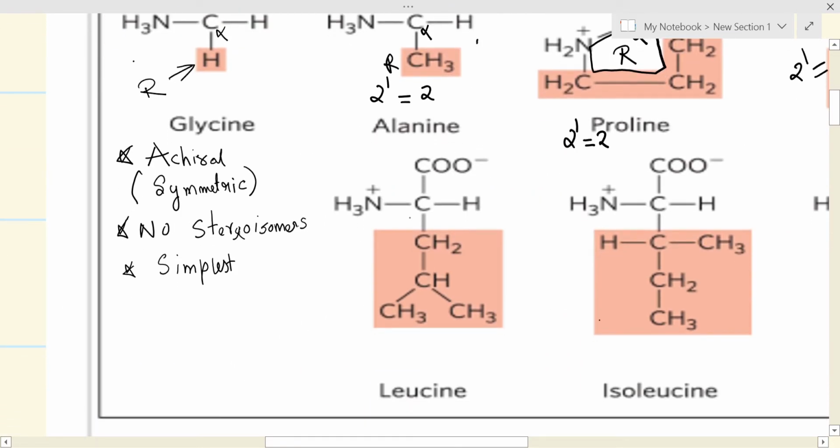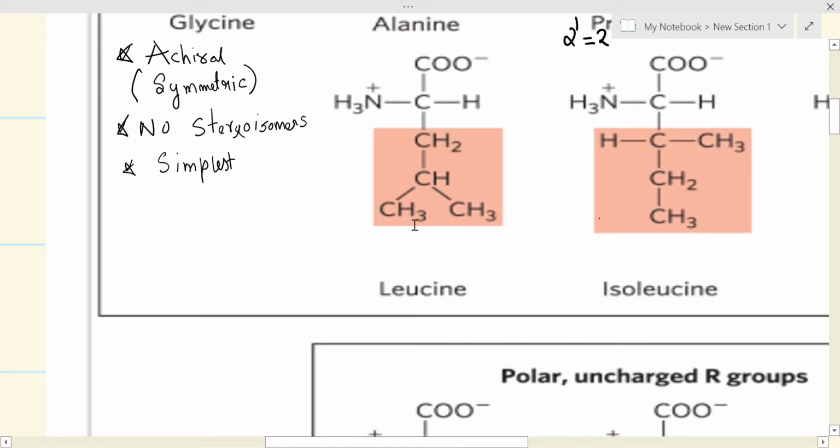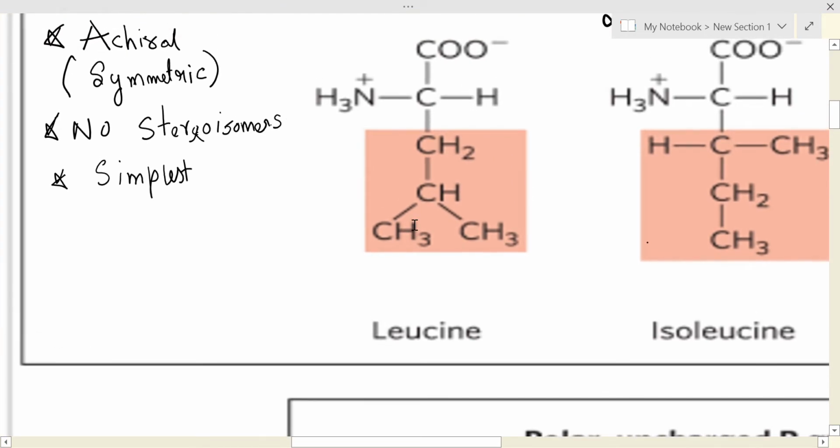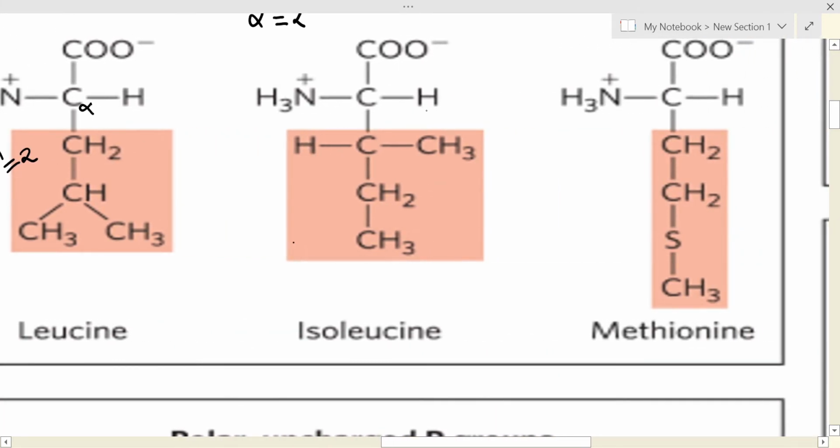Now after valine we have leucine. Leucine, this is again a branched chain amino acid, and again we have only one chiral carbon, this. So 2 raised to power 1, which is 2. Why not these and these? Because this carbon has 2 hydrogens, so same bonds. This carbon has 2 methyl groups, so same bonds. So only one chiral carbon, right? We have isoleucine.